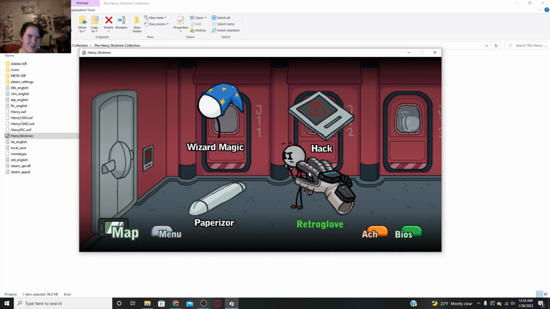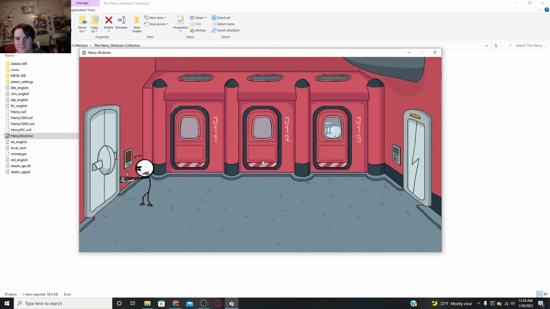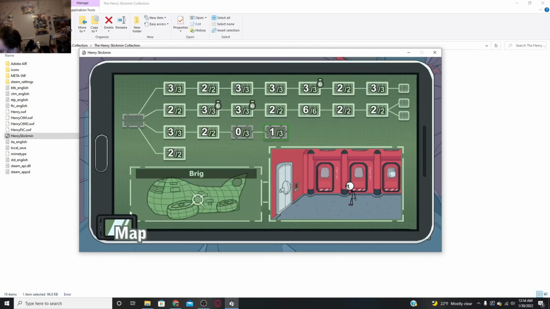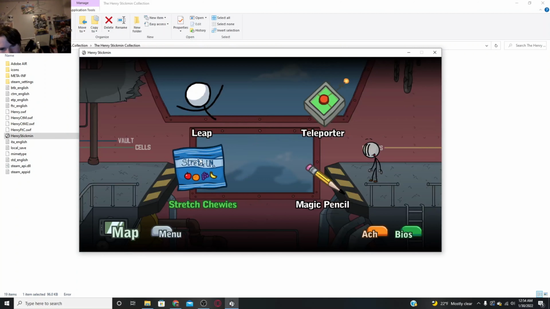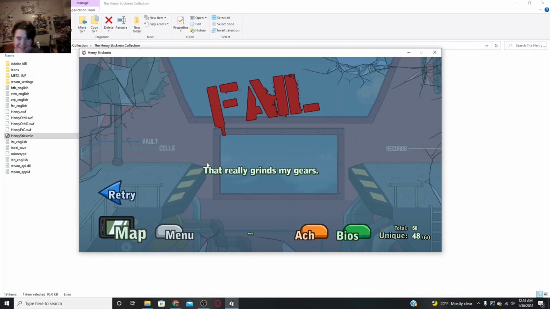Should we try the retro glove? Yeah, I'm gonna try the retro glove. You do look like an idiot. Oh, ow! Gosh! Yeah, that really grinds my gears.